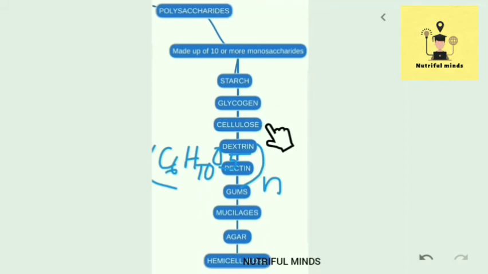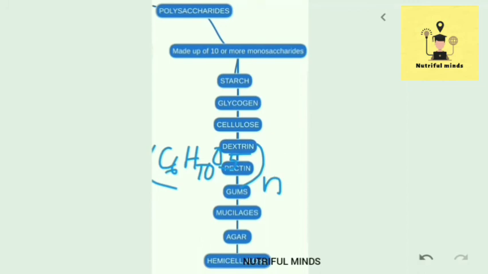Cellulose. Cellulose is also called dietary fiber. It is abundantly found in seed coats and skins of fruits. It is very important for nutrition as it makes up a large proportion of dietary fiber. Dextrin. Dextrin is the first stage of starch breakdown. That is the reason why bread and chapatis taste sweeter if chewed for a longer time. Dextrins are used as oral supplements for tube feeding. Liquid glucose is a mixture of dextrins, maltose, glucose, and water.